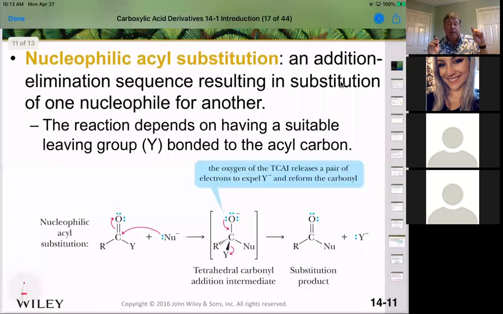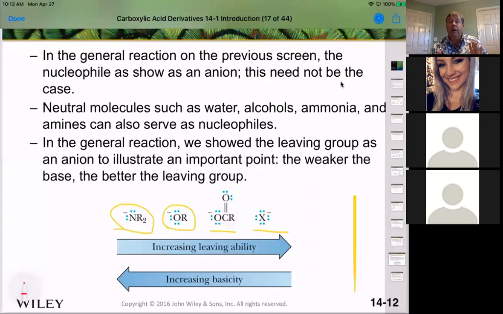And so the idea here about reactivity is all about the idea that the leaving group's ability is good or bad, okay? So in the case of these, if we have an acid halide like this, that means chloride ion is our leaving group. Chloride ion is a really good leaving group because it has a very low basicity, okay? Our next leaving group for the acid anhydride would be a carboxylic acid salt. Remember, carboxylic acids are only weak acids, and therefore that makes them a pretty decent leaving group.